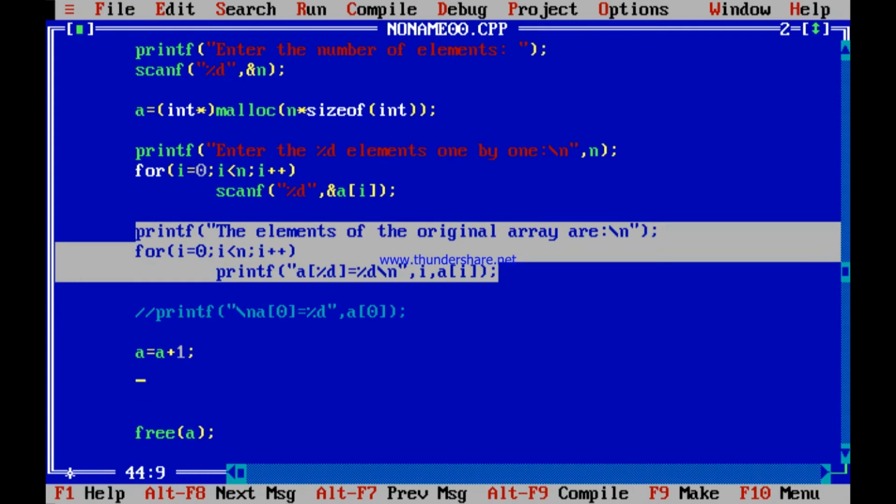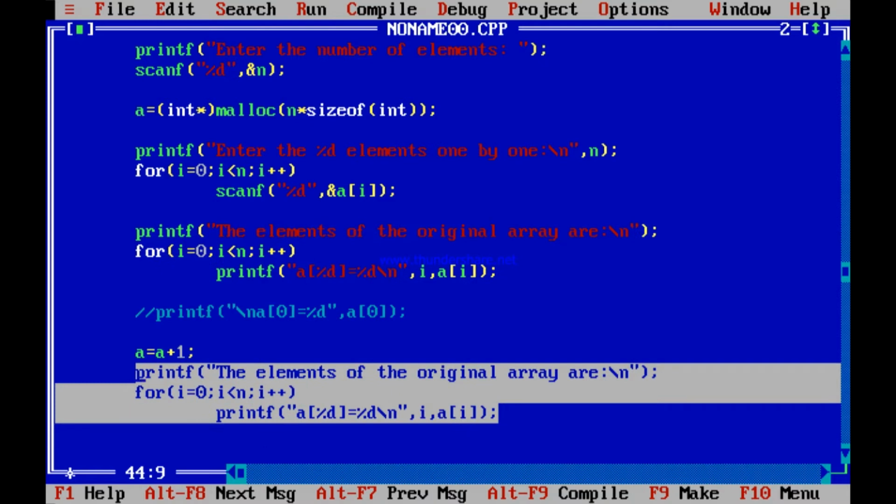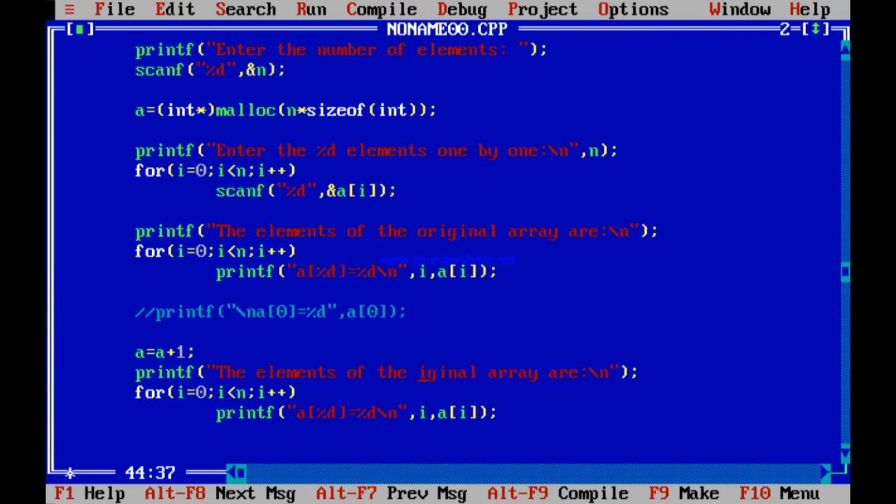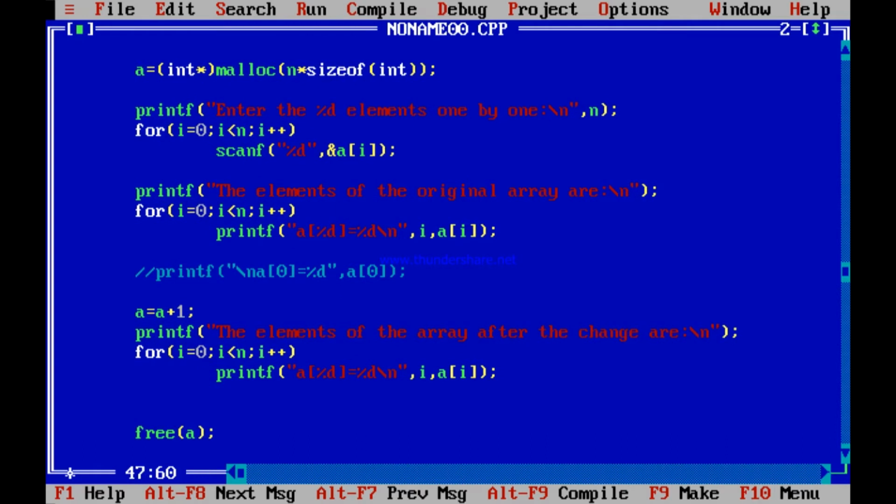The elements of the array after the change are, for I equal to 0, I less than n, I plus plus, printf, again I write a0, a1, a2, a3 and so on up to I less than n, I print everything. Let me see what it prints, because a0 should be changing. I have written a equal to a plus 1, so let me print this again and see what happens.